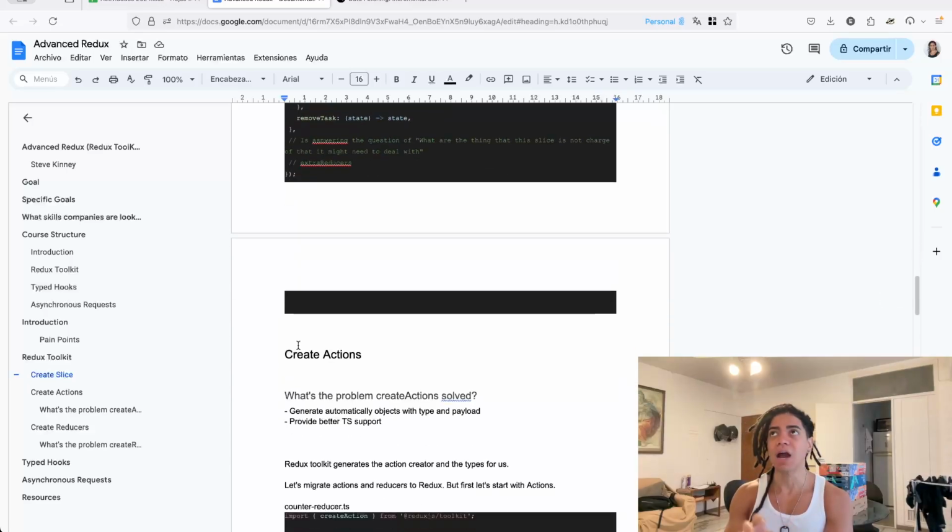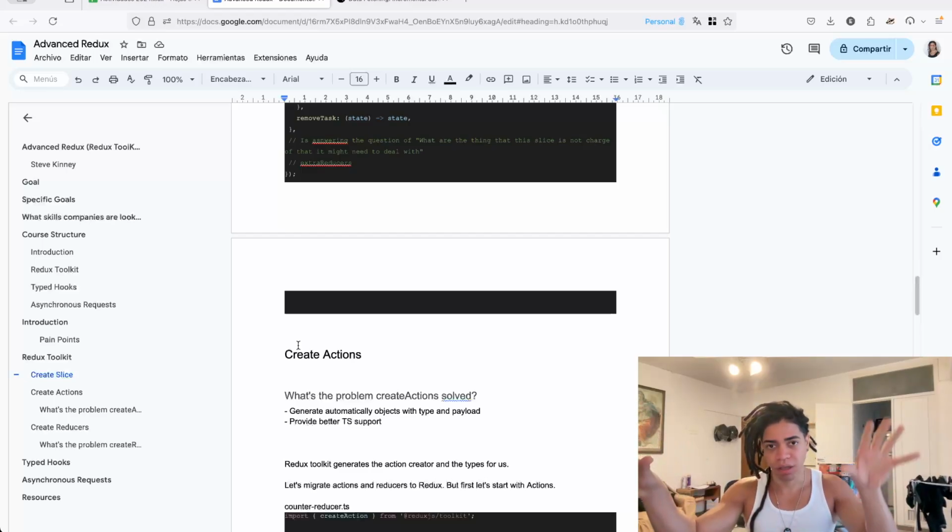We also see how we can now work with other models, which is one of the goals of this course, to see how we can work with different models, as well as how we can use TypeScript behind the scenes, and also how we can now use the Redux toolkit as a way to perform these async operations.